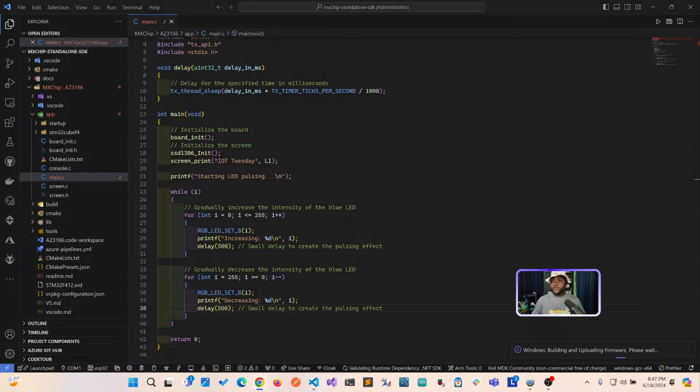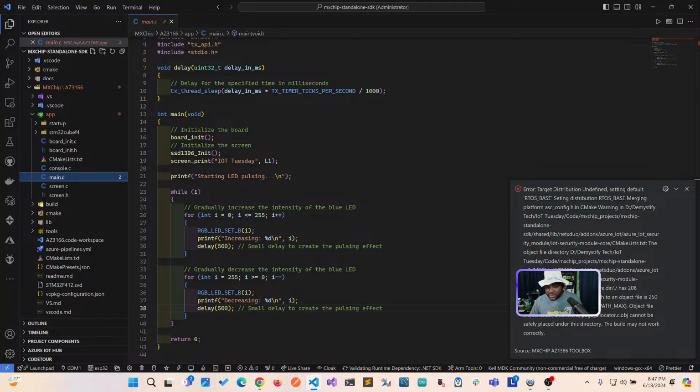Whilst we wait for, okay, we're just waiting for it to build. Okay, looks like it's saying this is new, guys. This is new.